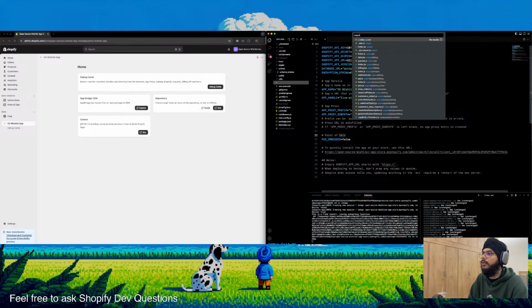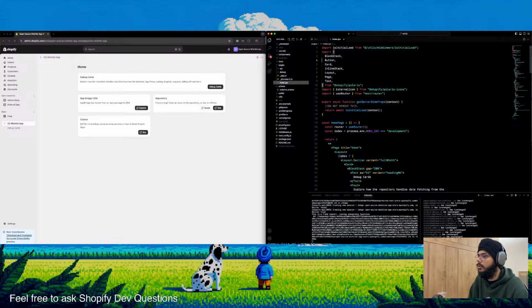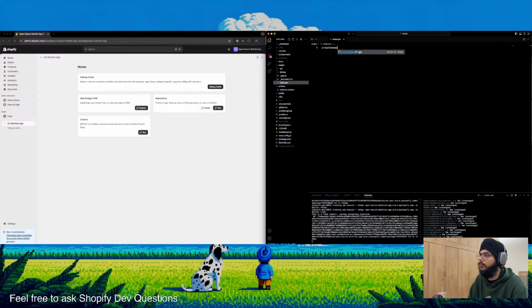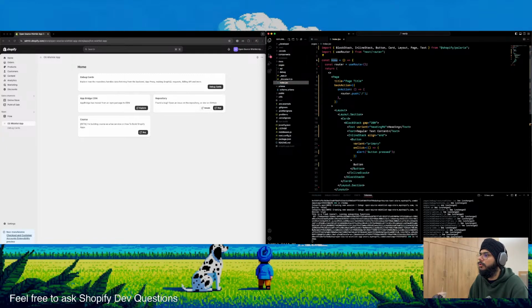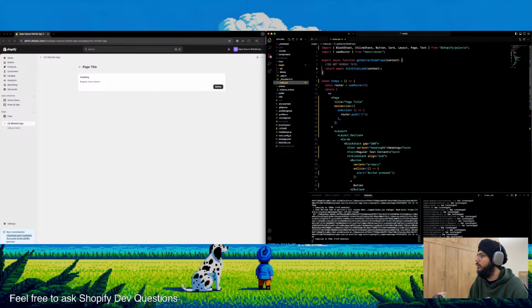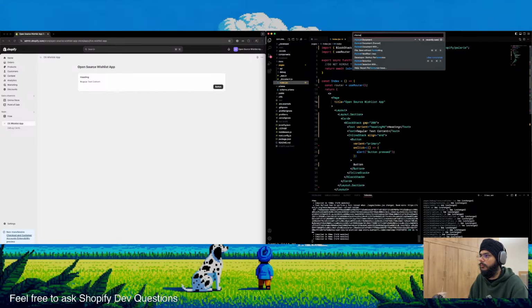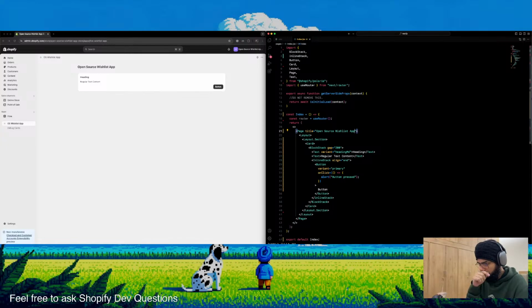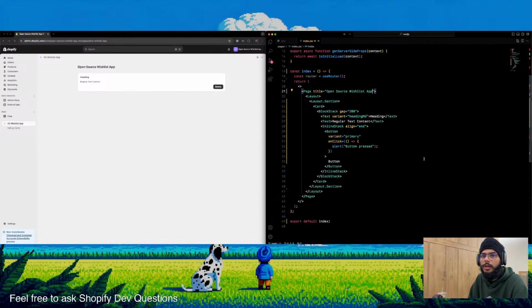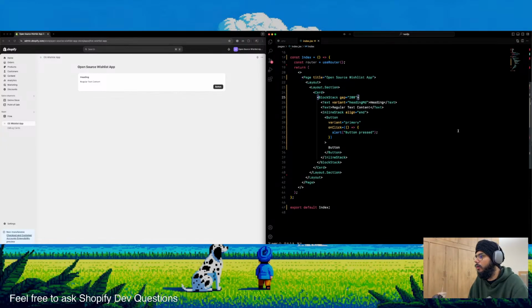This is there. Page use index. I can just create new page, index. Let's just call it index. Let's do this. Okay, if this is not visible, let me know. I'll make changes to make sure that it is visible.